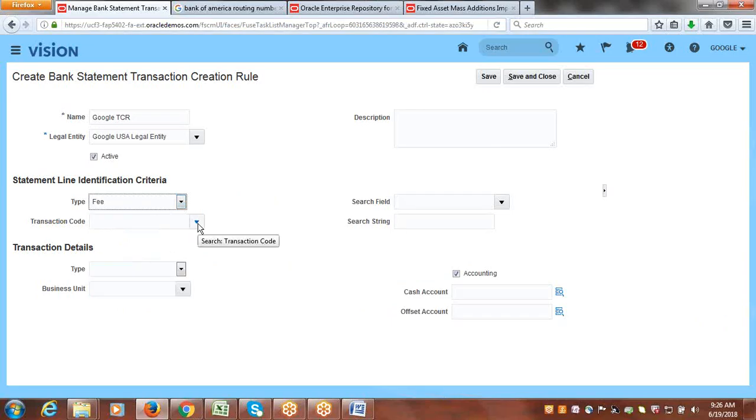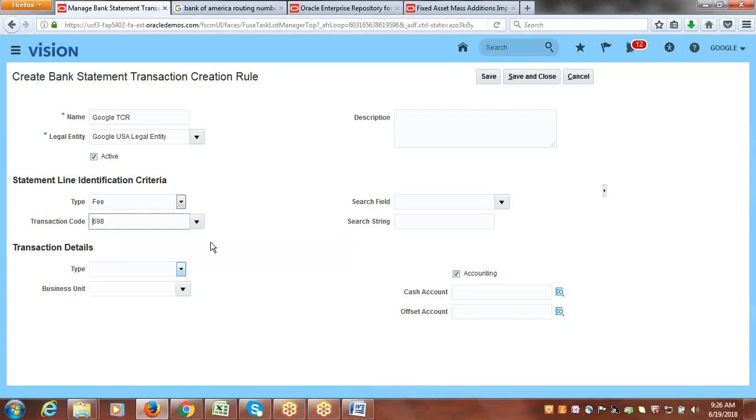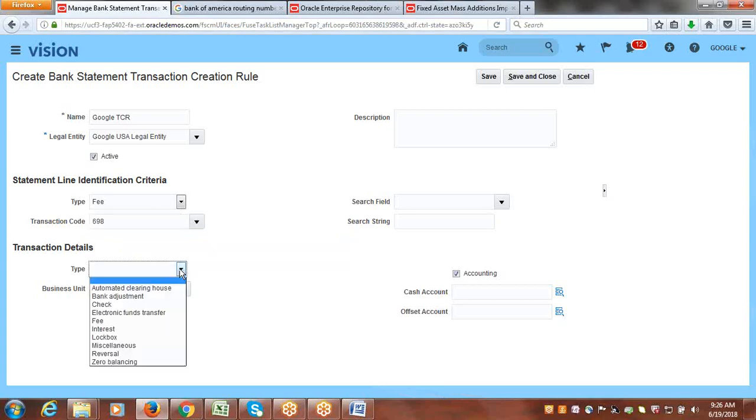By selecting the type as fee, there may be multiple transaction codes which are created. Yes, two are there. Now we'll use 698. The transaction type is fee only. So with the LE we can proceed. BU is not required.